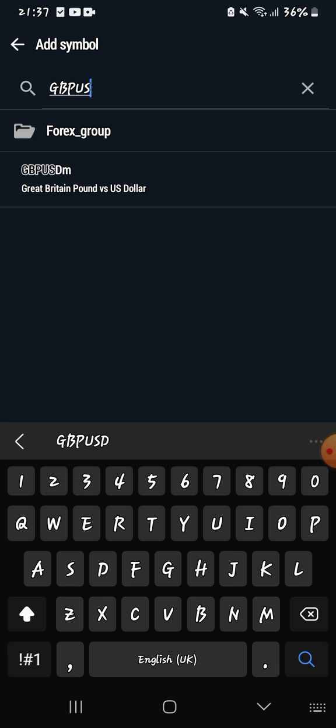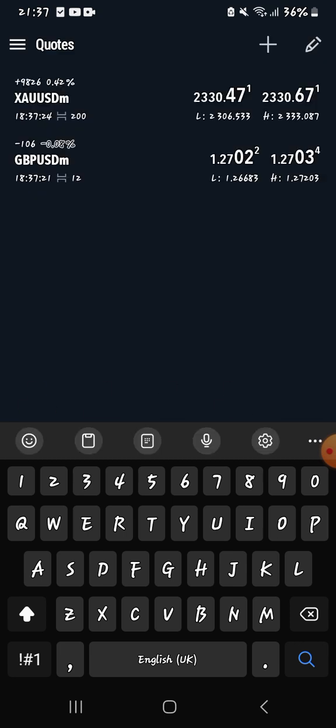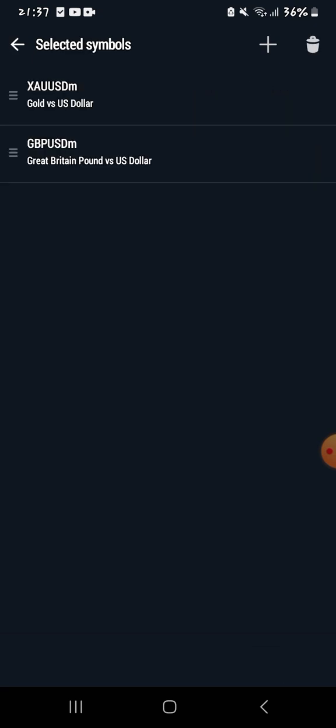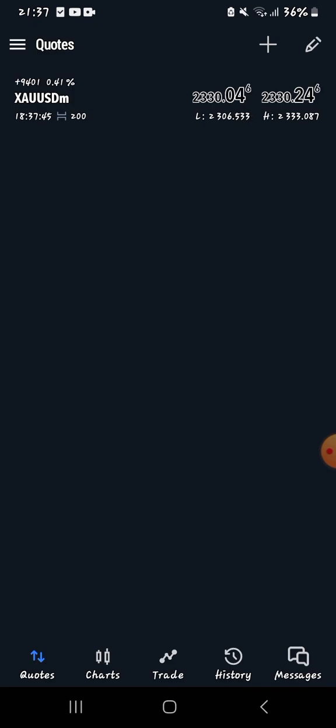You press it, and once you press it, it will display itself. As you can see, good trader, you will know these things. So simple. After that, you may want to delete it. The icon that is here is for deleting. You press it, you come here, then you delete it. That is good. I think that is good to go.